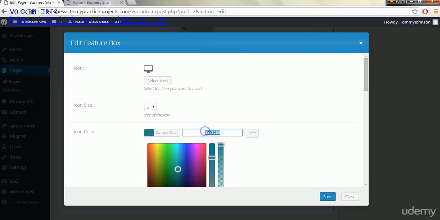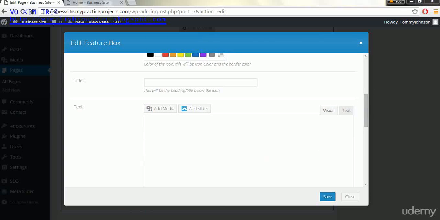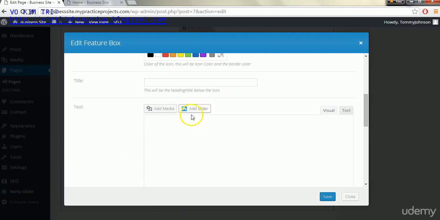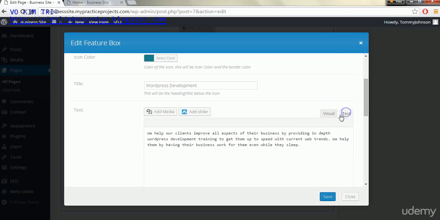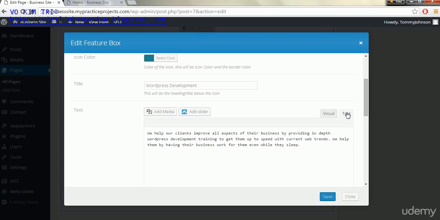And I'm actually going to copy this because each of the icons we make, I'm going to make that color as well. Now, I'll copy this in here temporarily because I'm going to have to add the code, the text that I've already pre-written. And copy that in. So the first section is called WordPress development, and I'll put this in the title area. And now I'll copy in... I guess it wasn't showing up in the visual aspect, but when I go to text it does show up. So that's something to note.